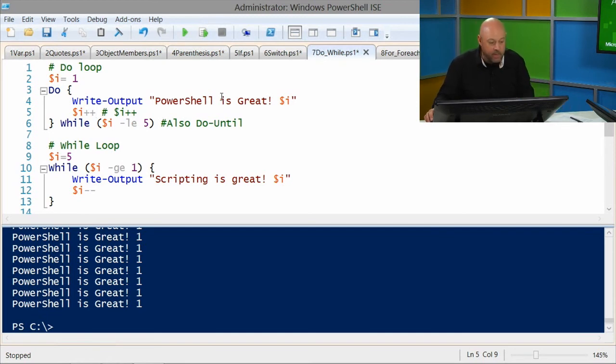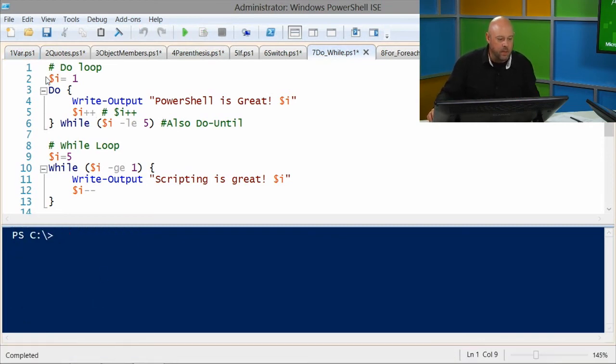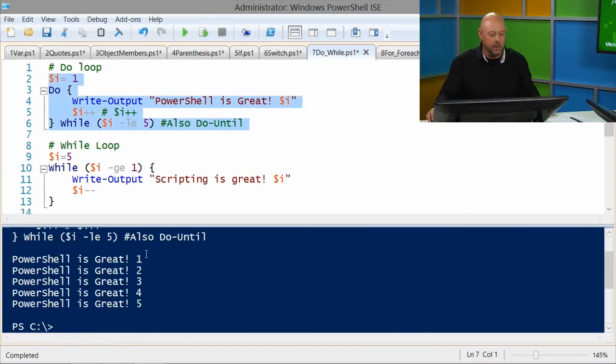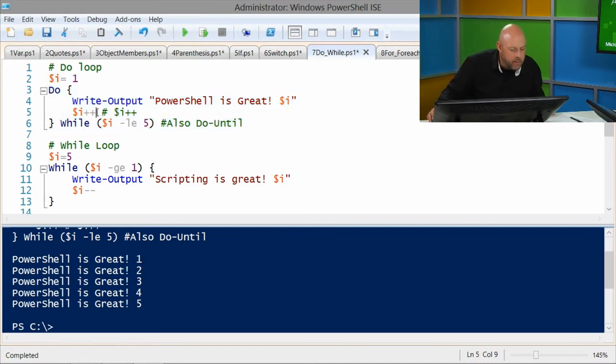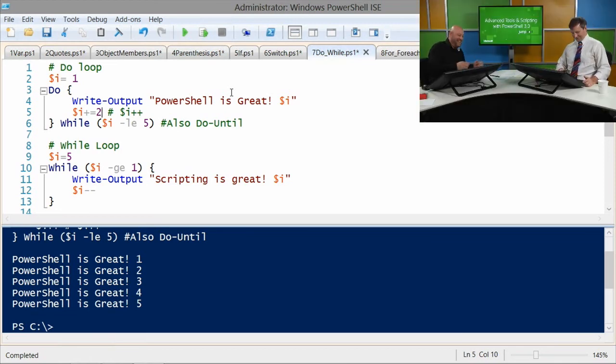Now, yes, you can increment by other values as well, but watch what happens now with the loop. And let me clear the screen down here so you can see. The do loop runs. Ta-da! Yeah, you can't do that. What do you mean I can't do that? I just did that. No, the plus plus 2. No, you do plus equals 2. Plus equals 2. Thank you. I thought you were teaching me something I didn't know. Did you know? You have coffee there. I have coffee, feel free to sip.